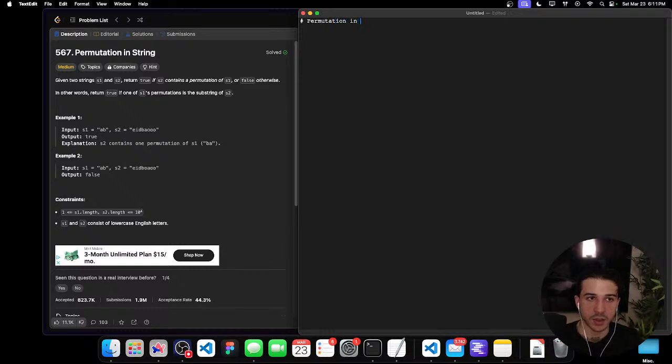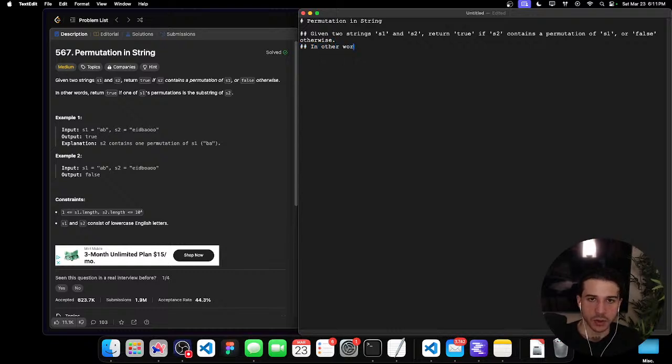Permutation in String. Given two strings, S1 and S2. Return true if S2 contains a permutation of S1, or false otherwise.